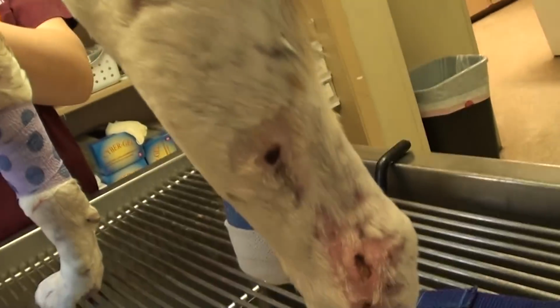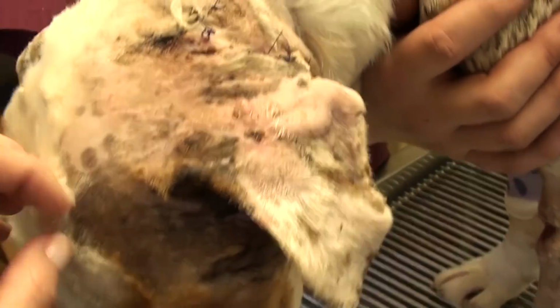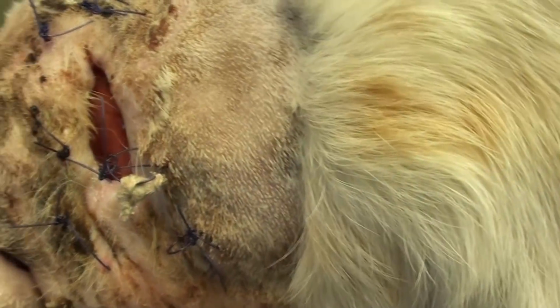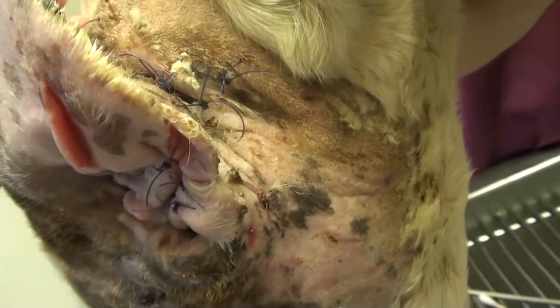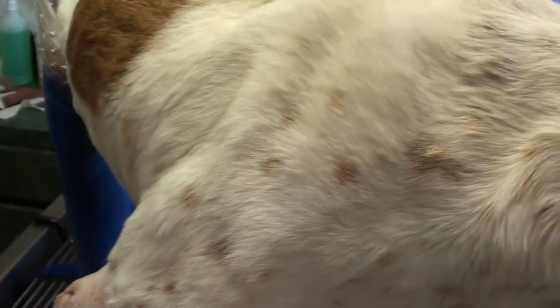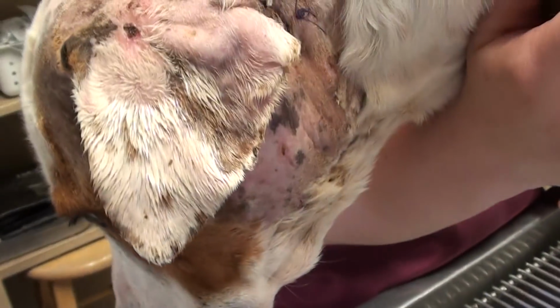We're going to assess his wounds. These are already looking better and not moist anymore and healing up. His ear is looking a lot better, so I took out that packing. So we're going to repack that right now. We cleaned out the inside of his ear, and those are already starting to heal. This ear had some cuts. Those are fine. Then that back leg is still covered. So we're going to repack the ear, and so far I think he's doing amazing.